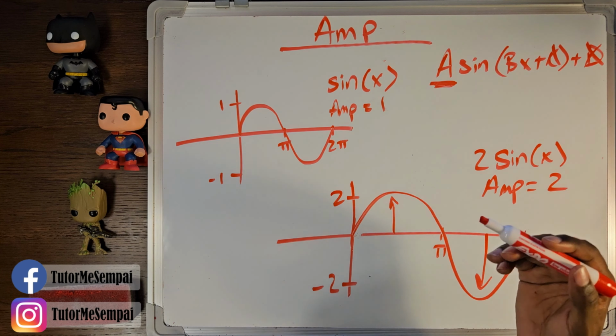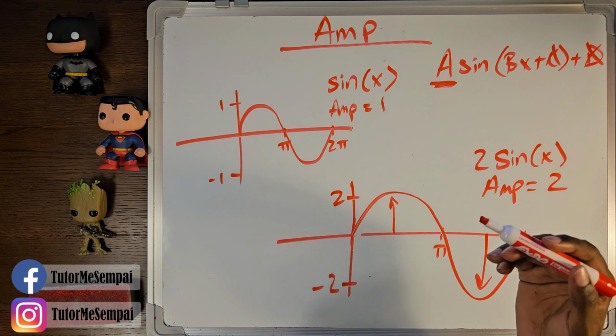Well, shrinking just means that instead of having a whole number here, we have a fraction. Our amplitude is now a fraction. You can have a fraction here. And that just means that instead of having this here, our highest point is actually going to be 1/2. And our lowest is actually going to be -1/2. So it doesn't matter if you're a whole number or a fraction, your amplitude is going to see how far are you stretching or how much are you compressing your trig function.